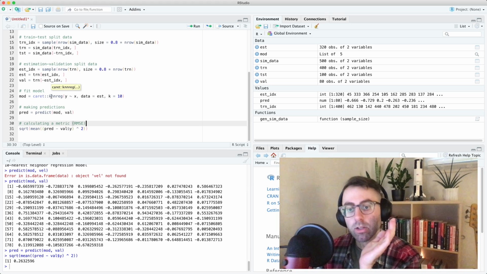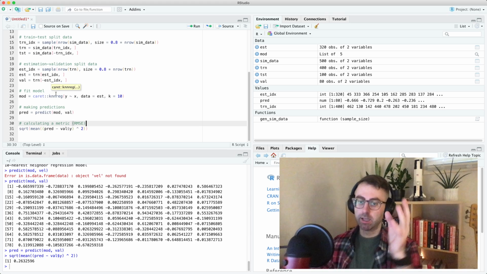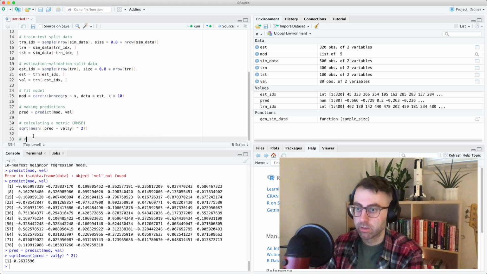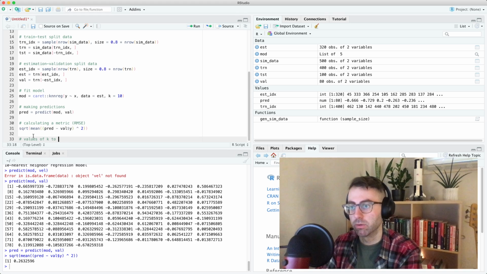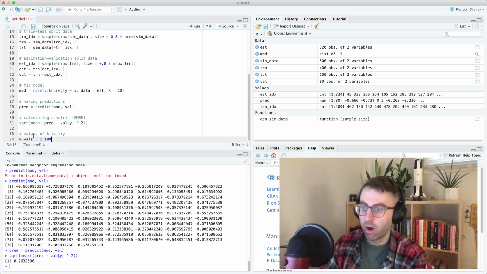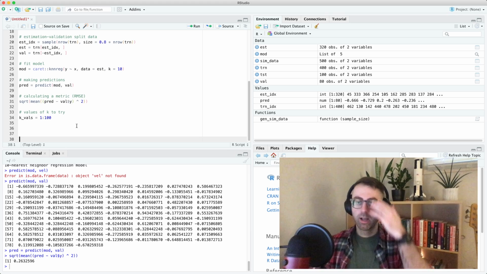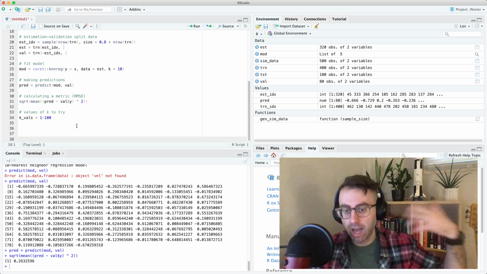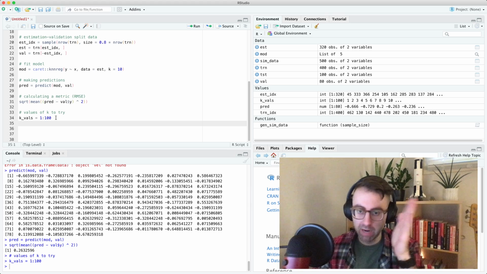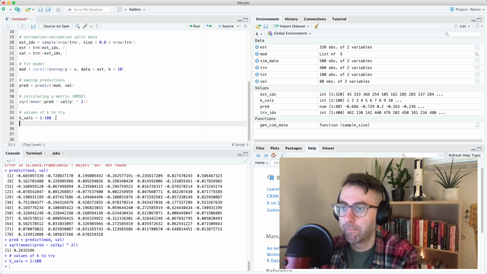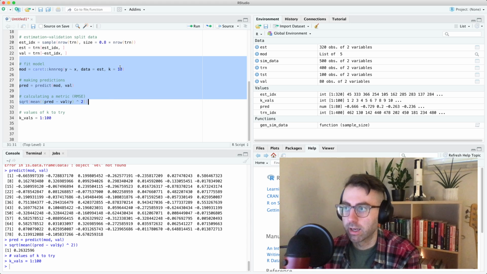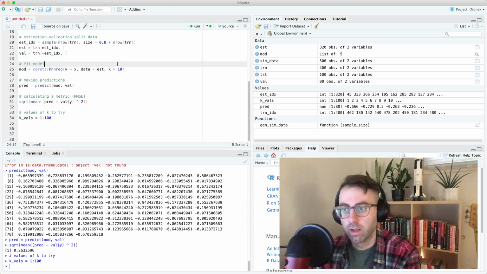Okay, great. So now what we need to do is systematize this. So instead of doing it for one value of k, so let's say values of k to try. So I'm going to create a vector here, and I want to try all the k values from 1 to 100. Do you really need to try all these values in practice? Probably not, but I want to show that it's easy to do a lot at once. In practice, you might maybe try every 5 or something. Okay, great. So basically what I want to do is I want to repeat this procedure, except with 1, and then 2, and then 3.